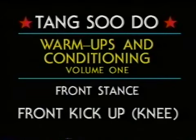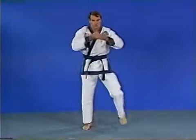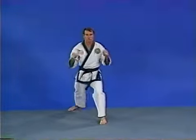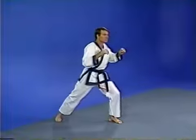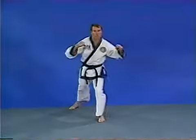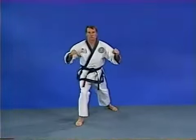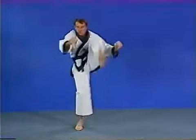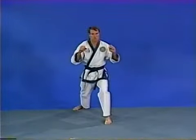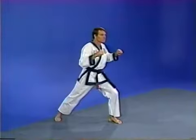From the front stance, a front kick up with the knee. Introducing Mr. Ray Lawrence. From a front stance, bringing the right knee up to the right shoulder. Now working the left knee, touching the left shoulder.